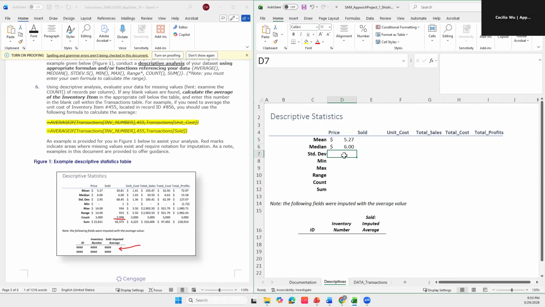For the standard deviation, start with the equal sign, standard deviation, STDEV, so this one, and press that. For the minimum, start with the equal sign, minimum, and hit enter. Maximum.